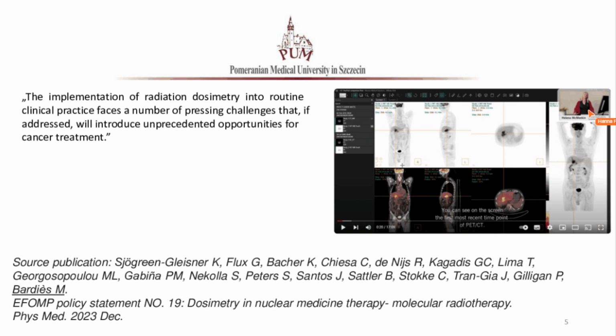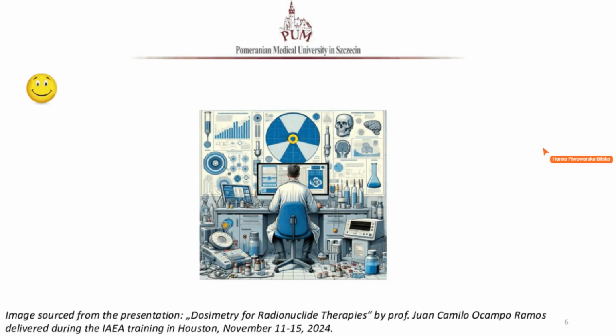Due to very close cooperation with Hermes service, internal dosimetry is not a very difficult field. We are using Hermes dosimetry software right now, although we have also other software. This picture comes from the internet, and you can also find other pictures and videos on YouTube.